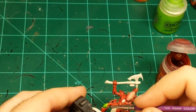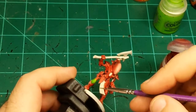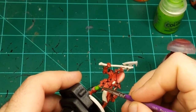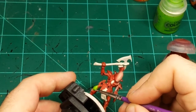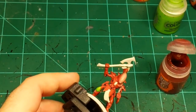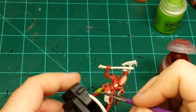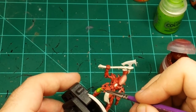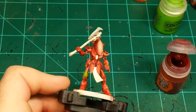I rinsed my brush off, and now I'm just going to come down here to this knee pad and pull the paint around a little bit just to get a more even coating. I am pulling a little bit of paint off when I do this because I didn't dip it in the paint again, so it's just a wet brush. That's okay. I think I want some of the silver shining through.